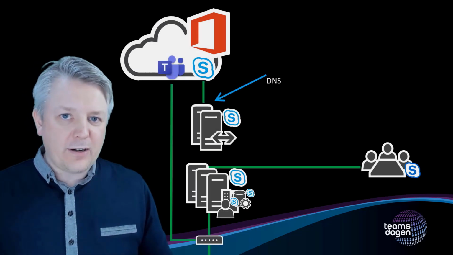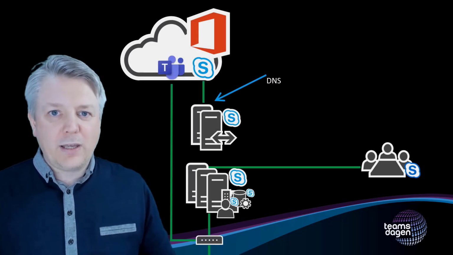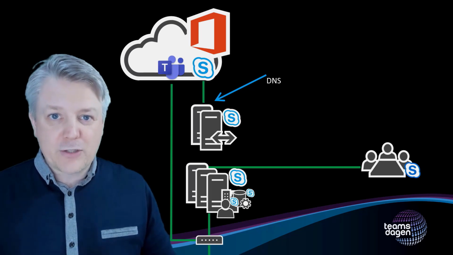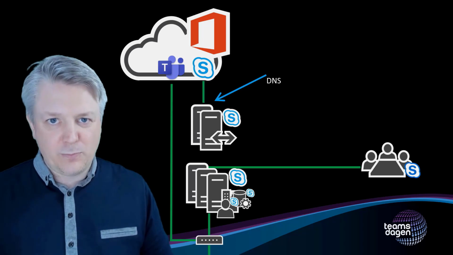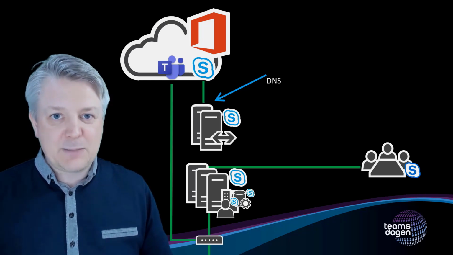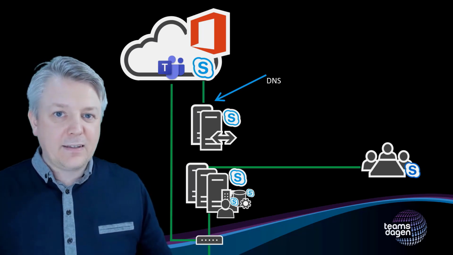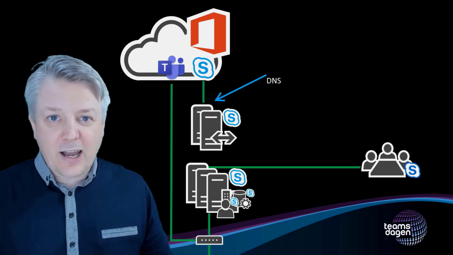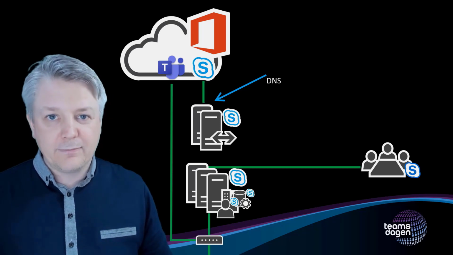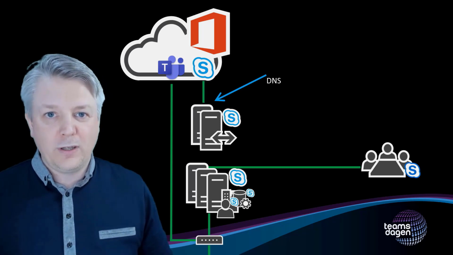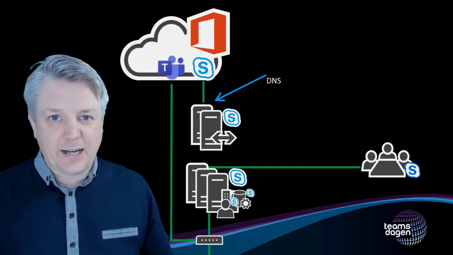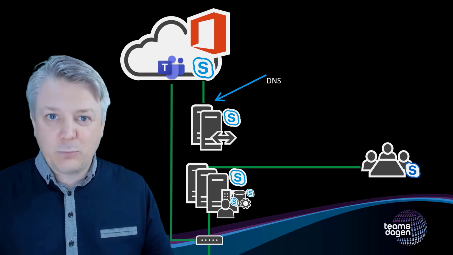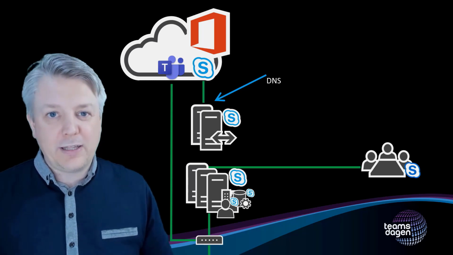Let's look at where we started. We started with a Skype for Business deployment because we were migrating to Microsoft Teams, and they wanted to use Teams rooms to have a good meeting experience for when they moved to Microsoft Teams. They had Lync-based and Skype-based meeting rooms already that were connected to the Skype for Business server. They had already set up Skype for Business Hybrid, so that's a requirement when you're going to do this, and they had already done that.